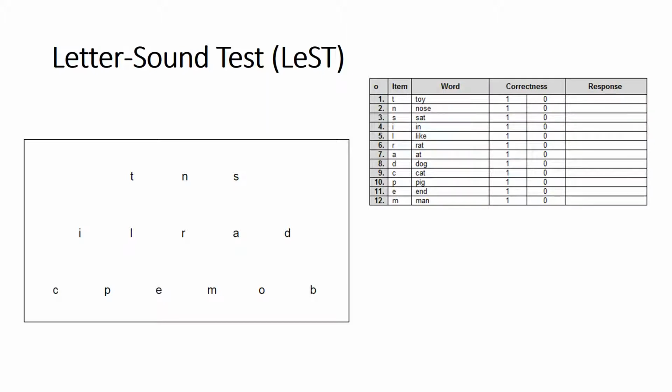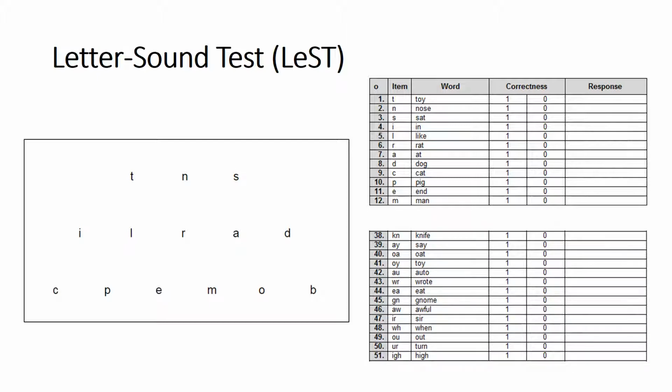This is what the instructions or the scoring sheet looks like. And you can see on the very left, it's got the letters themselves, and it gives the examiner an example word of what the letter should sound like, meaning for the T over here, it's T as in toy, so we know it's a T sound. And then just marking them correct or incorrect. You can see as we go later down, the items get harder, and so do the sounds. So a G, an N in gnome sound is a bit harder than a T in toy.